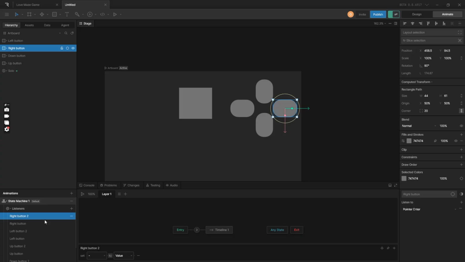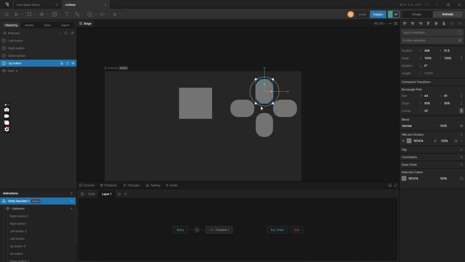Once I've duplicated those, the next thing we want to do is set our listeners to be able to listen to when we press these buttons down.